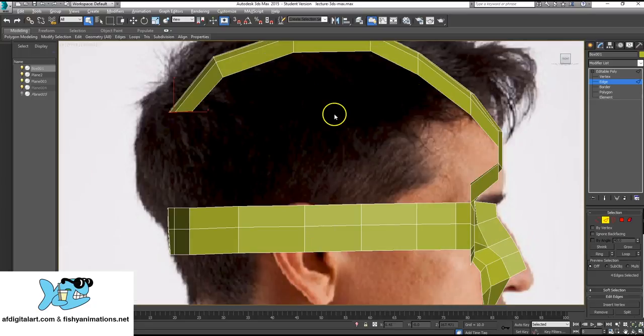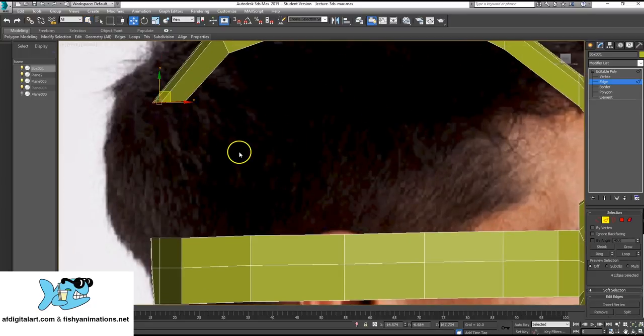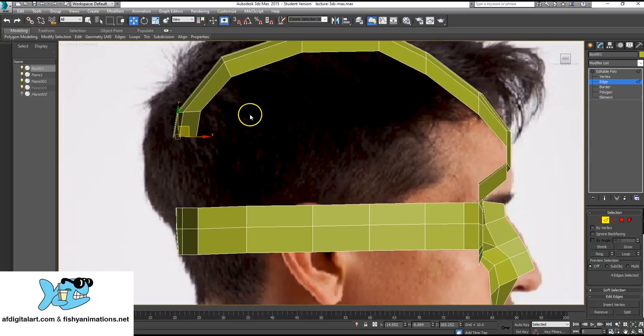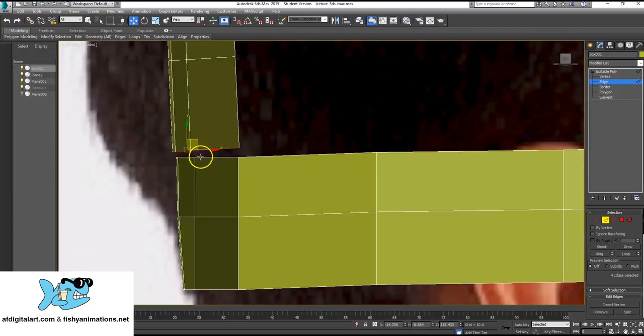And using the front view, hold Shift, click and drag, we're going to move these down. Now when I create these, I want to make sure that my edges are lining up. This one would actually be the top of those eyebrows. Hold Shift, bring it down. It's going to be above the eye socket. Hold Shift, click and drag, and then this will come down, and this will be the bottom. It's going to line up perfectly.